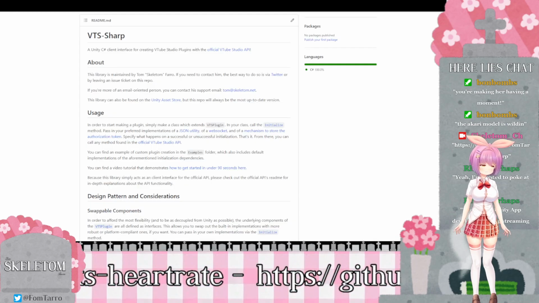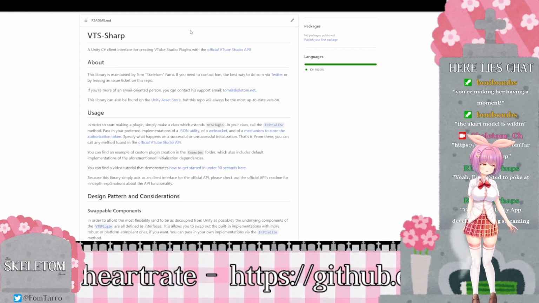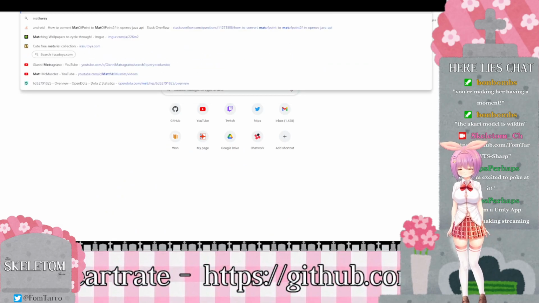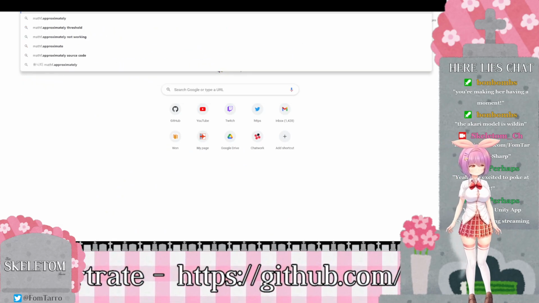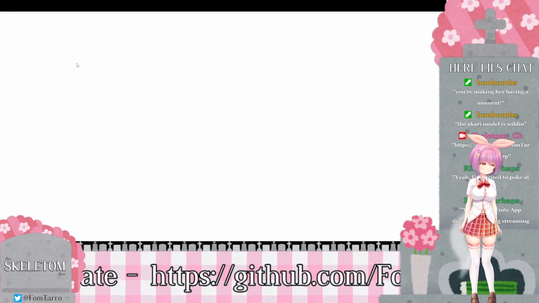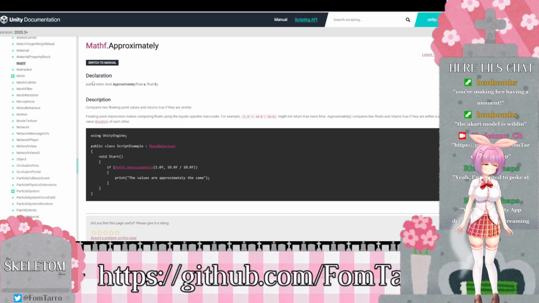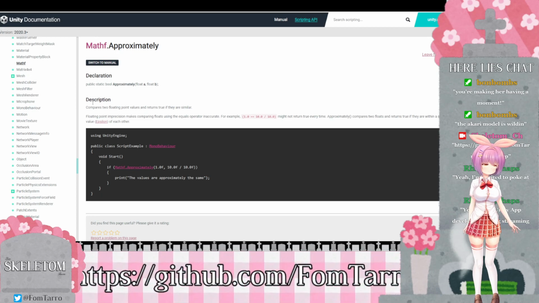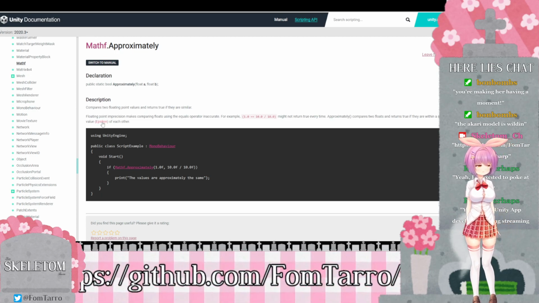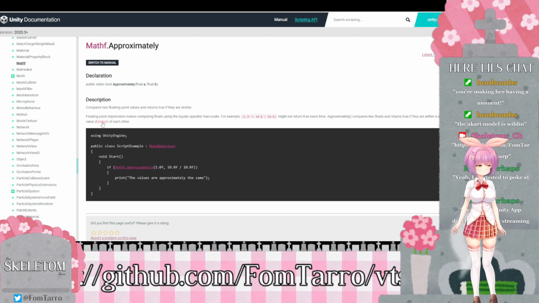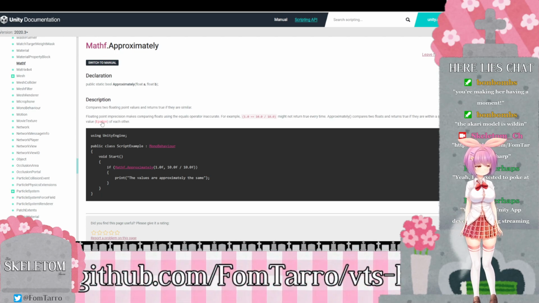What does Unity say Mathf.Approximately is? What does this mean? Within an epsilon of each other. Okay, that's what I was doing manually before.